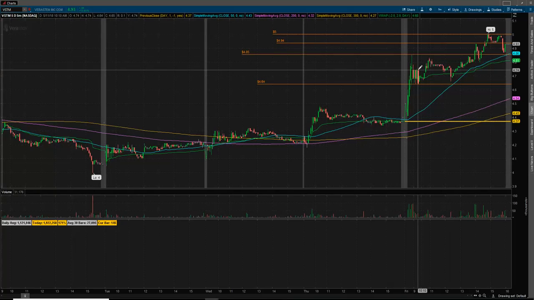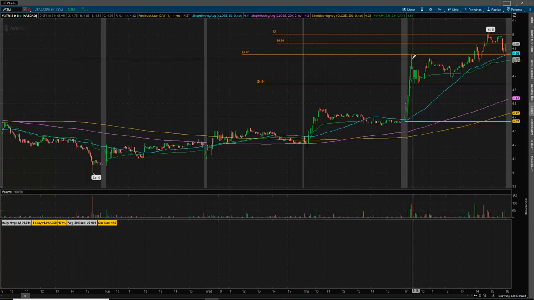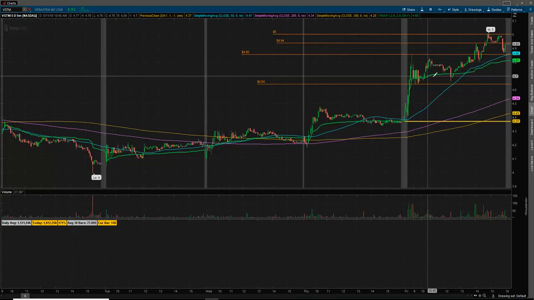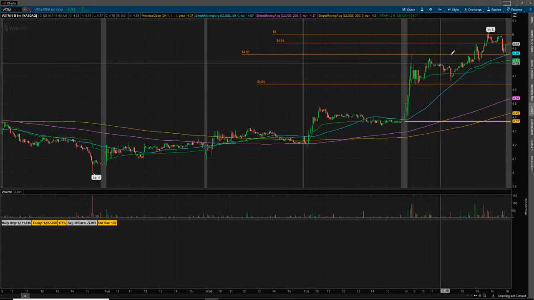I'm just playing the chart. I don't know much about the company, but if it held this 485 level, that's why I have it mapped here as support. If it holds that, you can buy the dip there, risking 485. But if it broke down, the only other level that I would look to potentially buy this is down here at this 464 level, because there's a lot of consolidation here, and you can buy the dip and then hopefully it rips.